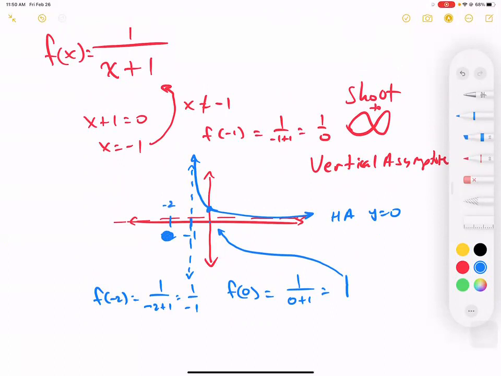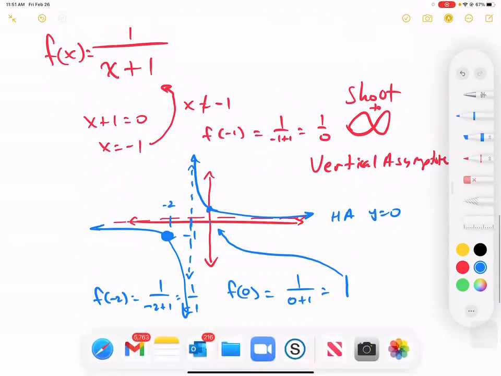All right, so is that what the graph looks like? Nope, remember we said we're stuck at this wall here. We're stuck at the vertical asymptote, and we're stuck at the horizontal asymptote. So we're stuck in that corner. Let's go ahead and continue this corner. And that's what the graph looks like.